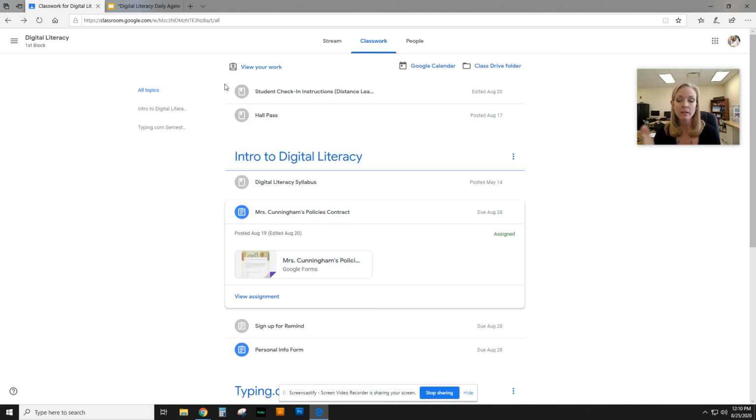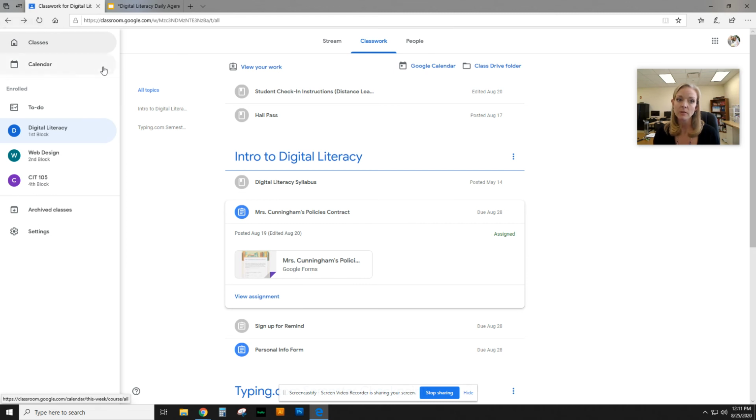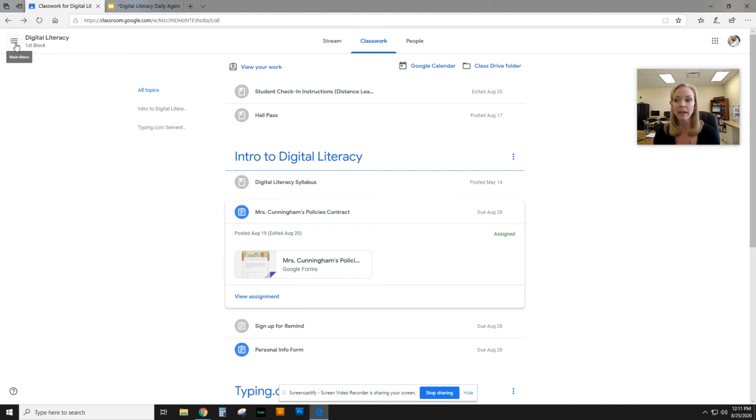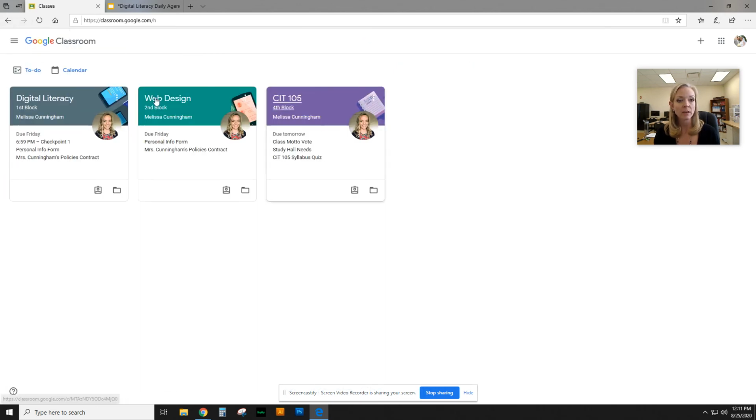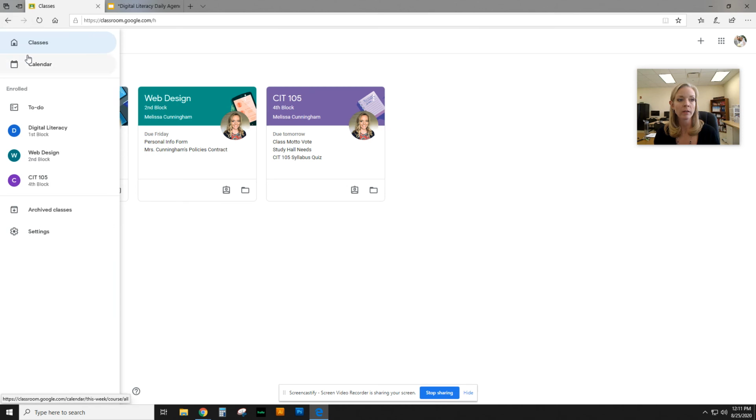There's another little trick that might help your child as well, since they do have multiple classes, and that's the to-do tab. So this is something I've also taught them in class. This is something that their other teachers probably have gone over with them as well. But just so you can know that it exists, it is actually in a couple different places. So when you click on these three lines over on the left, that's your main menu. You can click this home tab and it will take you back to all your classes. So there's the to-do list right there, or it was right there underneath those three lines as well.